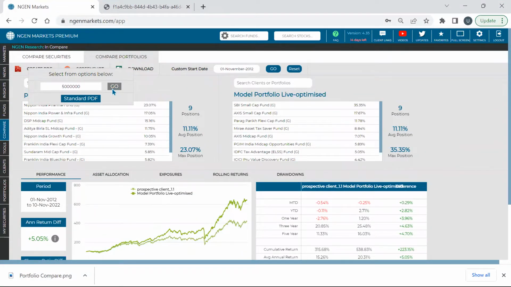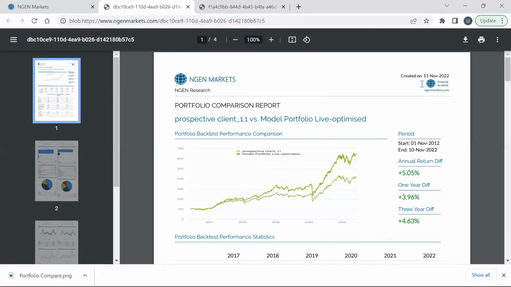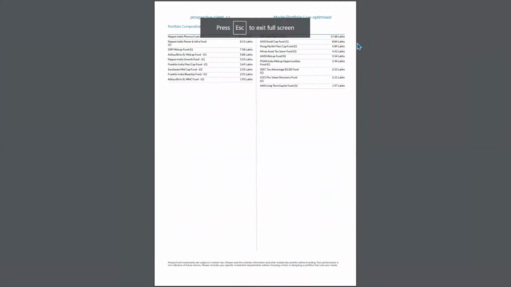And I click go. Another PDF gets generated, and you can see the capital base I was talking about, where you are giving an action plan: this is what the client holds, and this is where you would intend to take the portfolio ahead with the model portfolio.